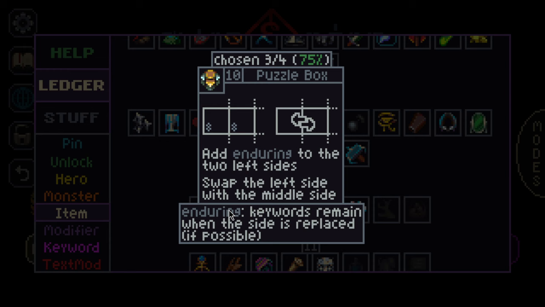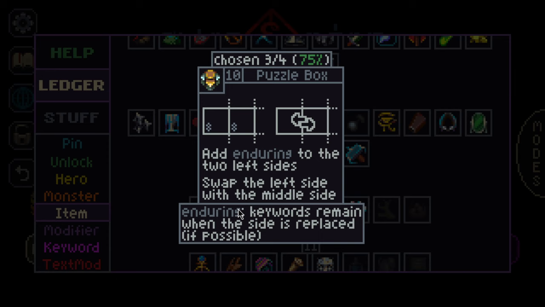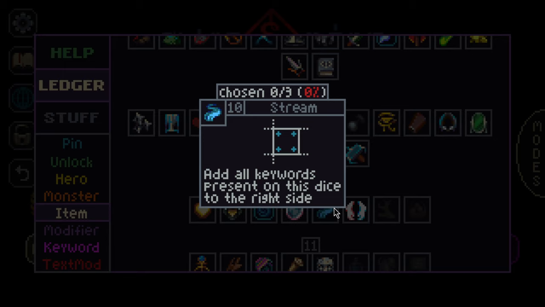Puzzle Box, whatever. Sure, I don't think it really ever does a whole lot, but sometimes it's cool. I actually don't know any combos for this, though. Abyss is cool. Five mana, kill an enemy at half or less HP. Sure, solid. Sure. Solid. I mean, that's what I'm going to say mostly.